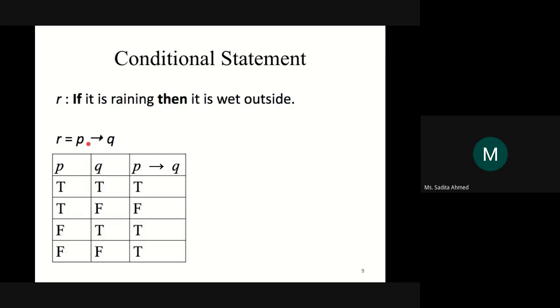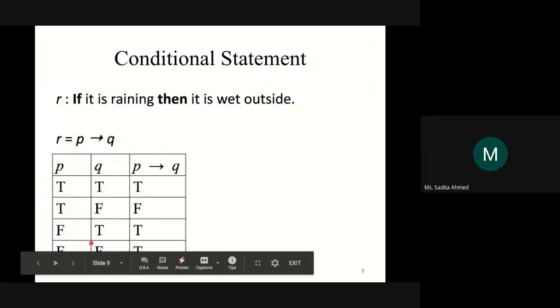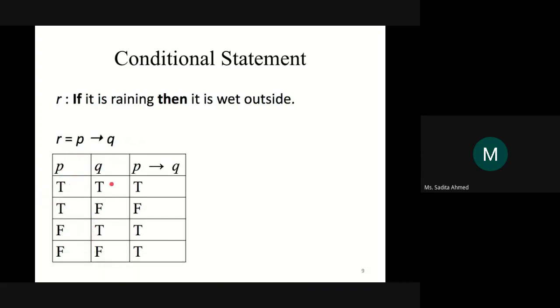Now, let's go into the truth table. For this statement, the truth value can be derived from the truth values of P and Q. How so? First of all, in the input we have two variables, so four possible combinations of truth values. The first one, where both P and Q are true, the output is true.